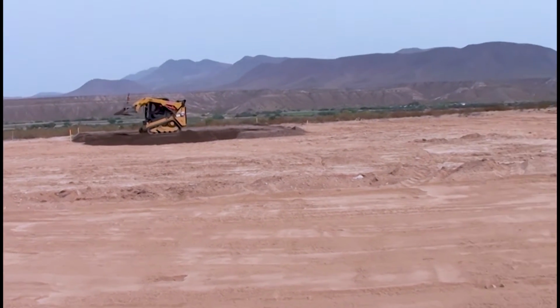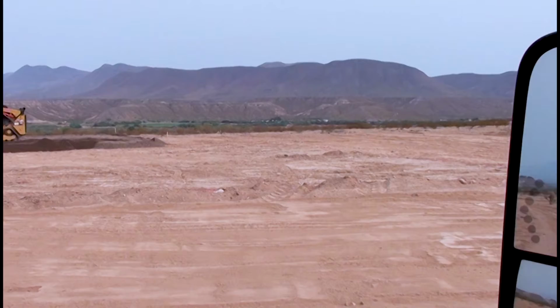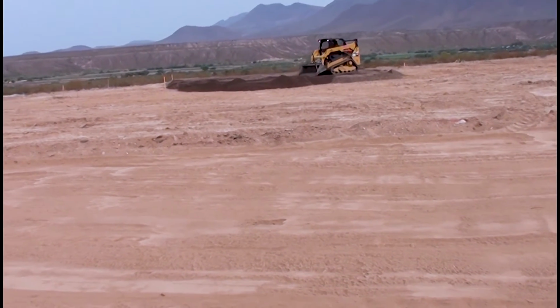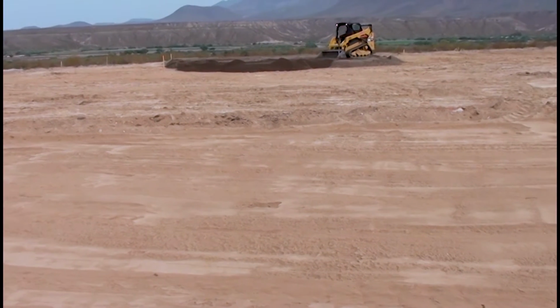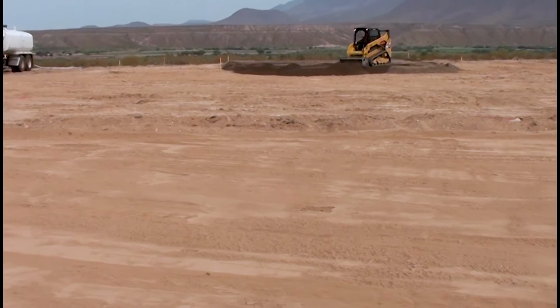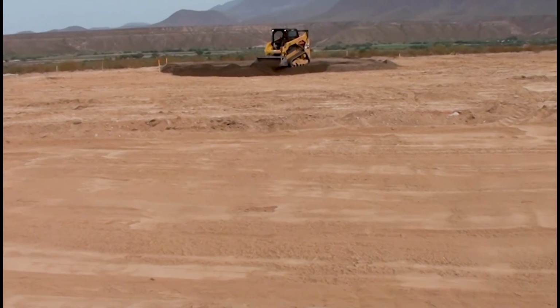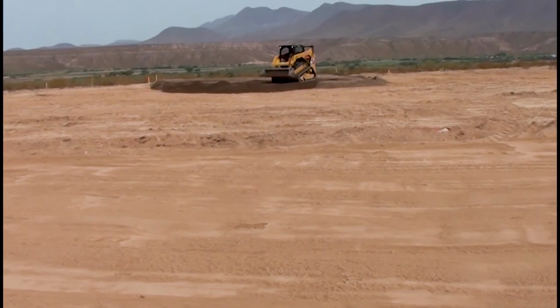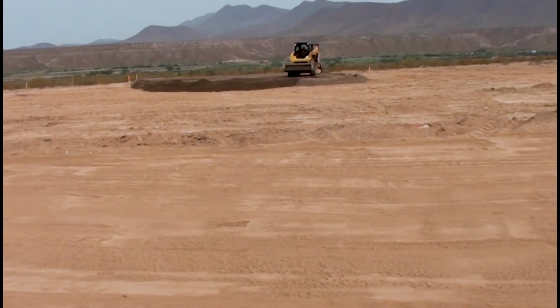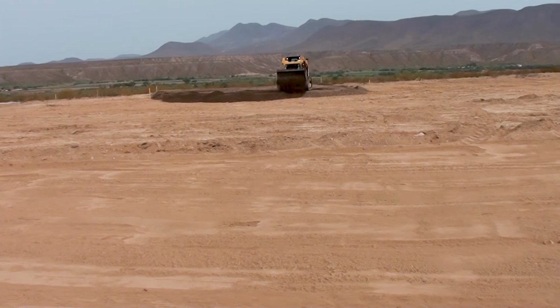I know I haven't been filming much of this pad that we're building here, but you can see we're putting the final touches on it, putting AB on it. We've already wool rolled and dug it down about 18 inches and refilled it back up with water and dirt to make sure we have a good strong pad. Got my good friend Denny out there doing some AB work. It's been quite a fun project.